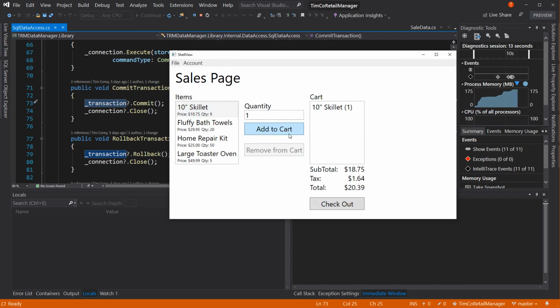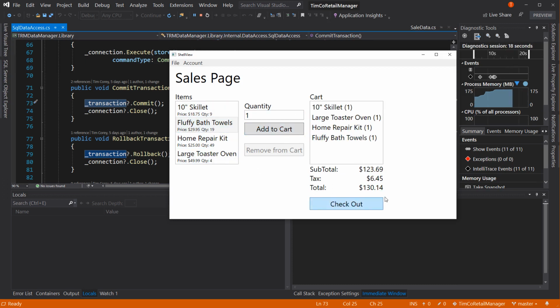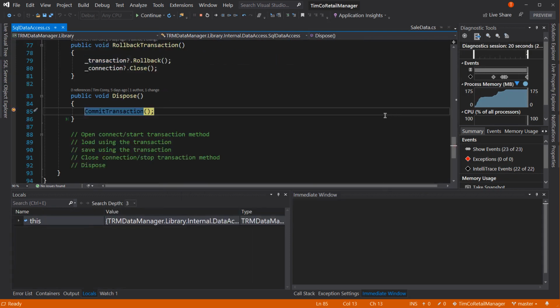And we're just going to add a skillet and a toaster oven. Let's add one of everything. That's fine. And I hit checkout. And I hit commit transaction right here. I hit the breakpoint.